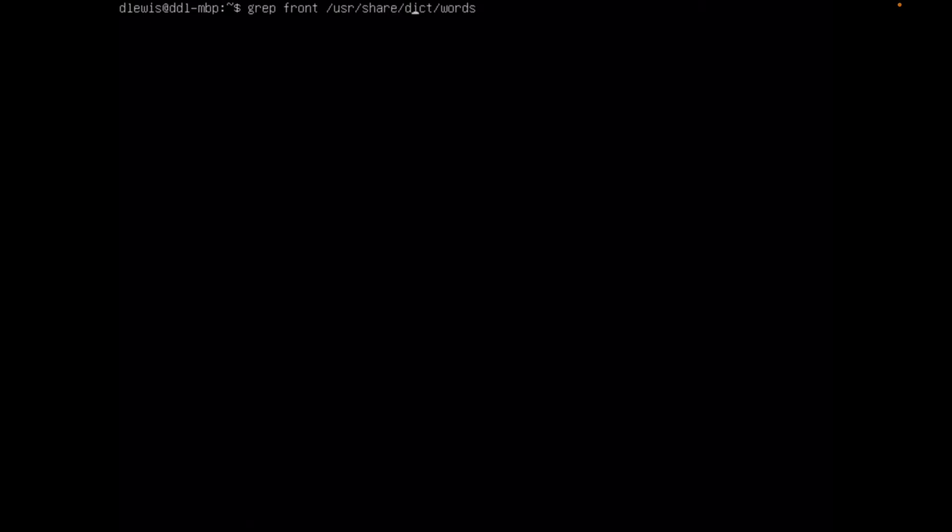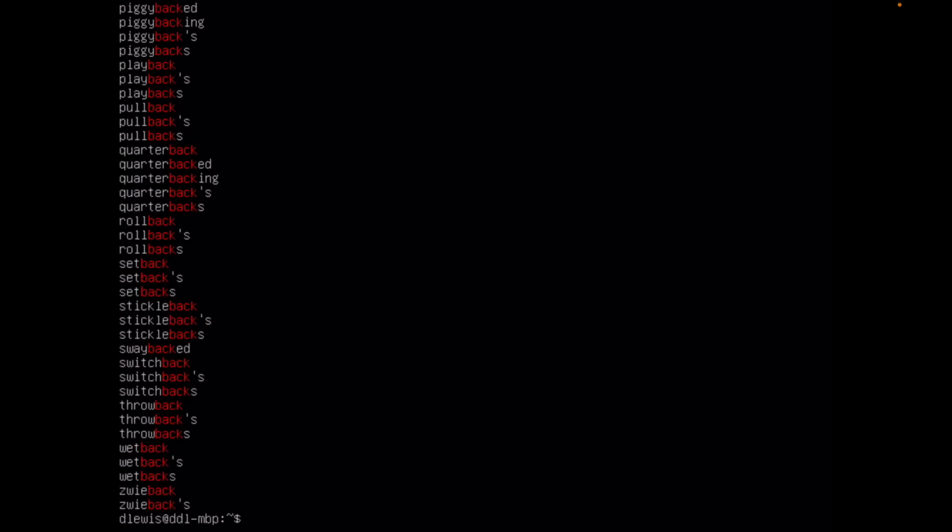And if we look at back, back is also found in many words. For example, sticklebacks, swayback, switchback, and so on.